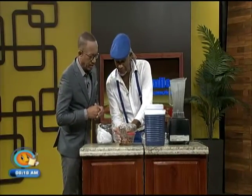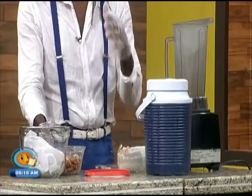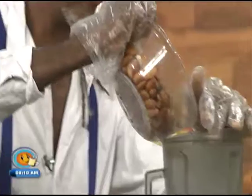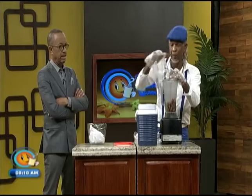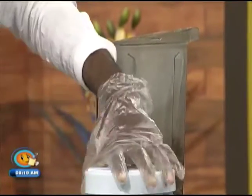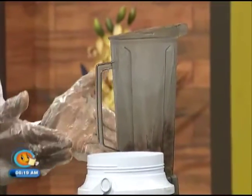You only need about two and a half minutes. Any nuts can be used to make your nut milk — different combinations will give different flavors. One of my favorites is a combination of almonds and Brazil nuts. Brazil nut is not so popular; it looks sort of like a jackfruit seed, but it's a very rich source of selenium. You just want to pour all your nuts — which we pre-soak, by the way, to make them more blendable and digestible — into our blender. This is just about over two cups.